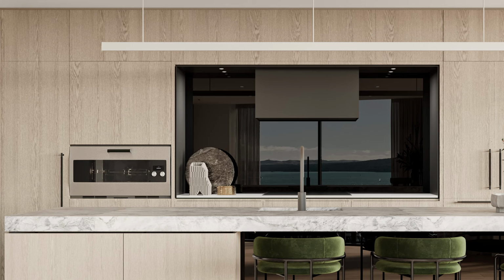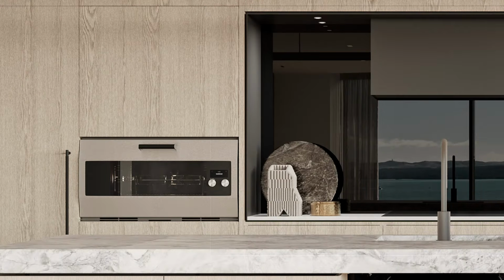Speaking of Gaggenau, I heard that one of the ovens in there is some sort of work of art. What is that oven? That's Gaggenau's best oven. We see our kitchens as beautiful statement pieces in the middle of the apartment, and that's the best statement piece. In the statement kitchen, we design the apartments around people having art, and if you want the best, then that's it for Gaggenau. So we had the idea of getting it into one apartment, and we ended up putting it in six. Again, wonderful things done well.